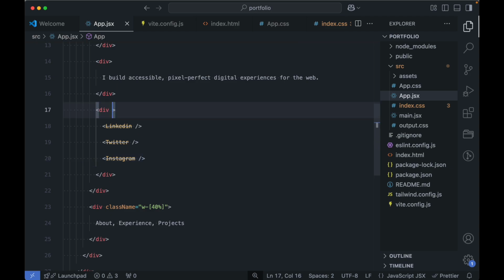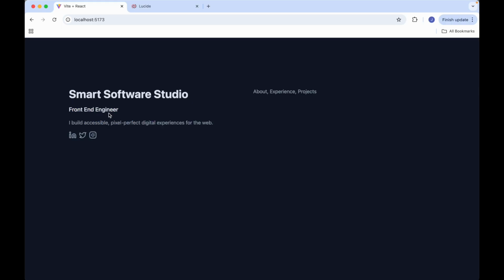I want them in a row, so I give them a class of flex, and then I want some horizontal space between them, so space x2 should be enough. It could be 4 as well. Yeah, 4 looks decent.